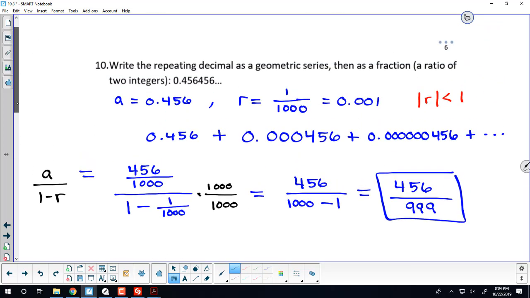Did anyone have any questions on the geometric stuff? Because we're going to shift gears a little bit. Why do they call it geometric? Huh? Why do they call it geometric? Just because it's the ratio, have you heard of the geometric mean? I'm not quite sure why they call those things geometric, but it's based on if you take a square and then expand it by a constant factor, you can kind of get a visual.